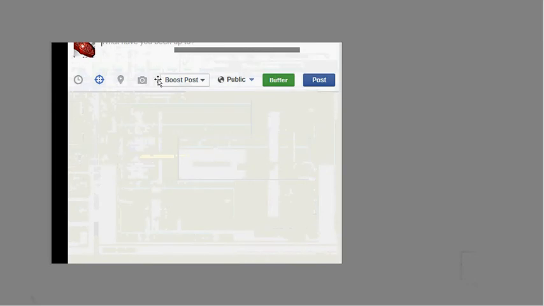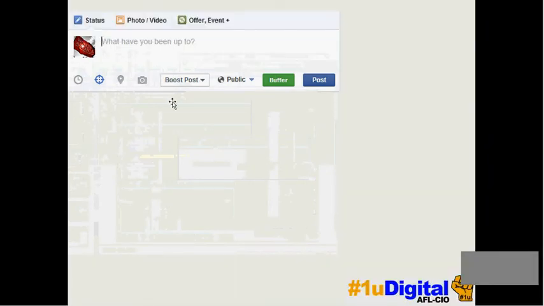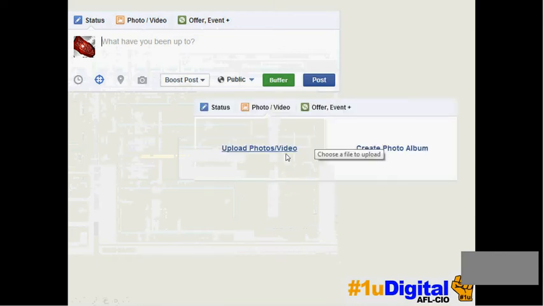So if you're a page admin for your Facebook page, you have the option to either write a status, do a photo, or an offer or an event. We don't really use those as much. When you click photo and video, you get this option pop up. You click on here, and then it'll ask you to select the image file.